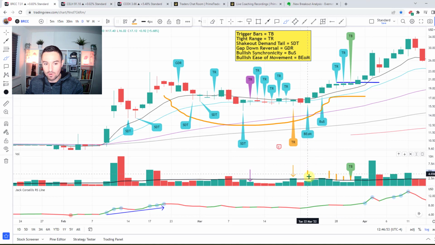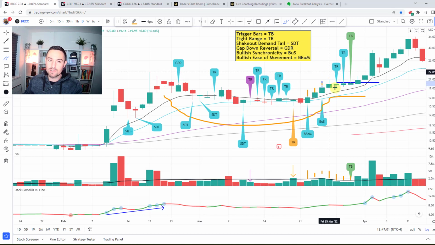So you can see here the volume is actually stepping up, indicating it's taking more effort for price to make the same movement to the upside, indicating the presence of supply. And then you go tight range, and actually the spread is narrowing. You get a little shakeout demand tail, then an even smaller shakeout demand tail, and then you get this final trigger bar here. Volume steps down, so supply is just being absorbed, very little supply coming to market. This is then how you can create very asymmetric reversible trades.